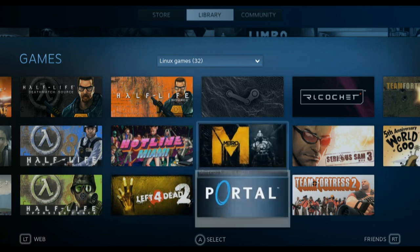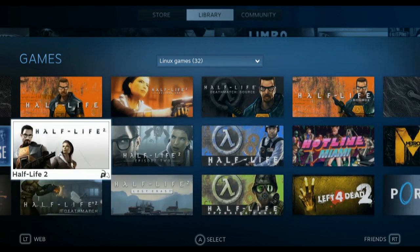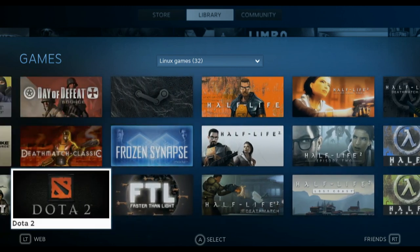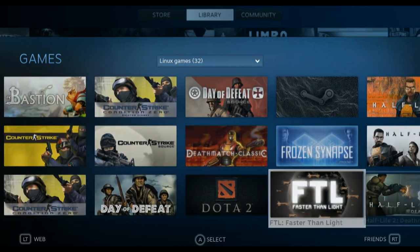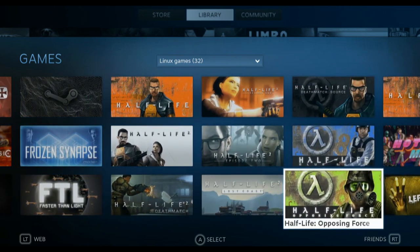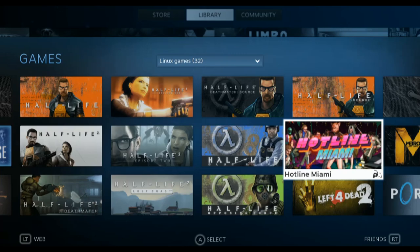So like you've got your Left 4 Dead and your Portal, and obviously all of your Source-based games. Team Fortress, Half-Life, Half-Life 2, Day of Defeat, Counter-Strike, those are all up and running. And that's kind of the main limit here. So we'll just go ahead and put that on that list of installs too.